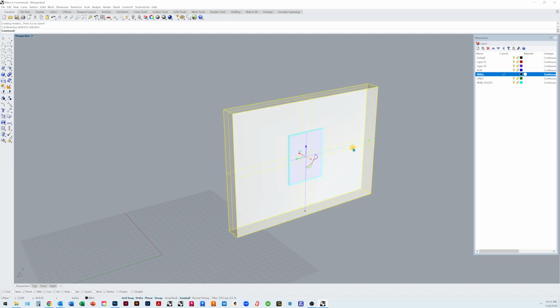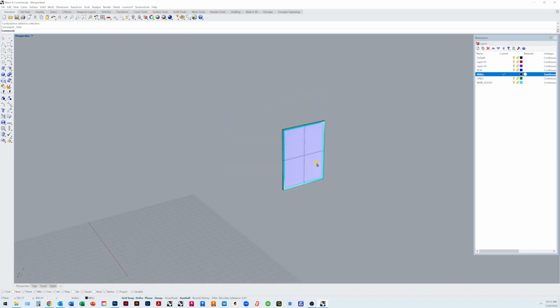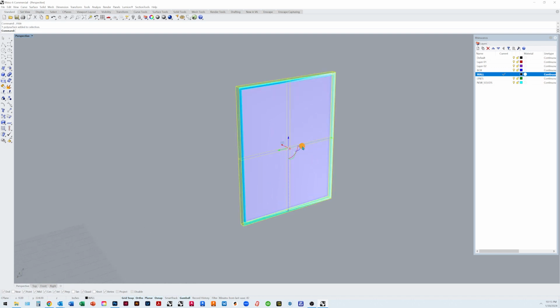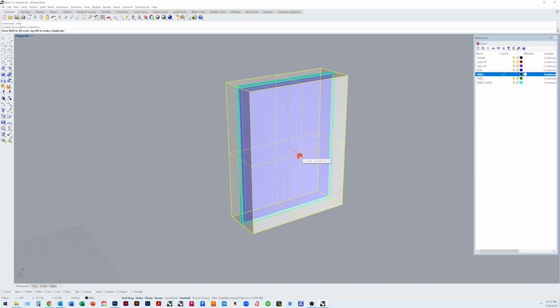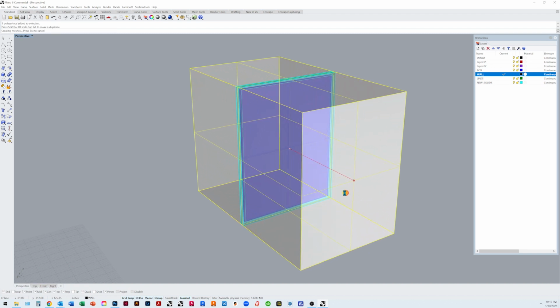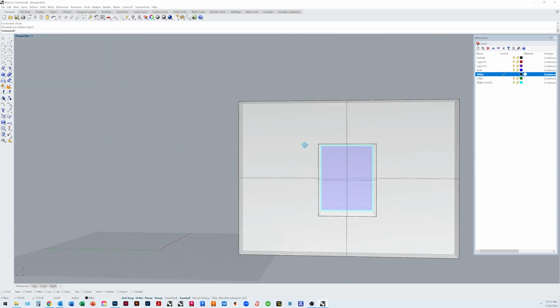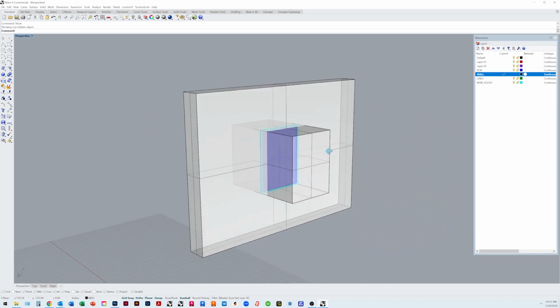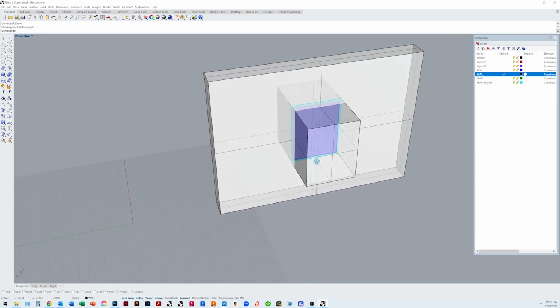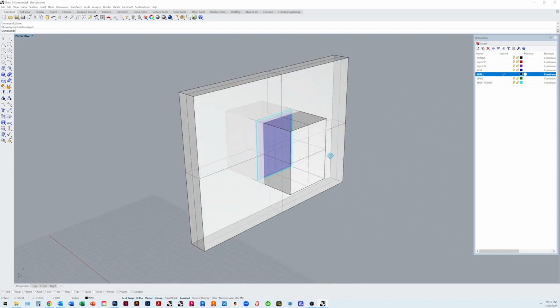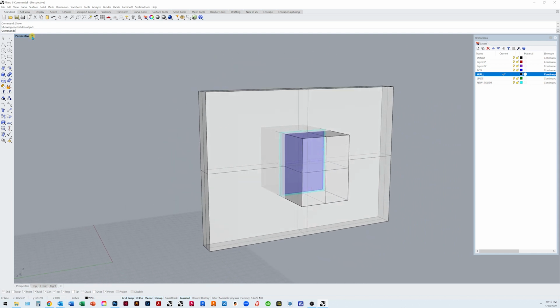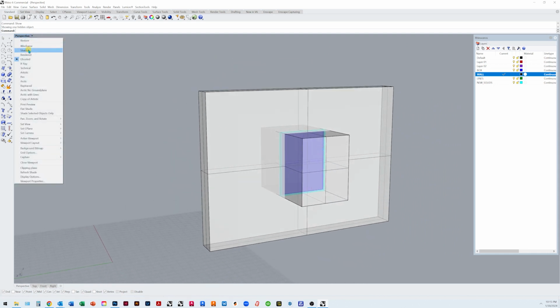So I'm going to click on the wall, I'm going to hide it, and then I'm going to zoom into my window, and now I have a box that's bigger than my window. So watch what happens if I stretch the gumball, and then I show what I just hid. Now I have this box that is basically the exact same size as the window, but super thick. Now can you see where I'd want to use difference?